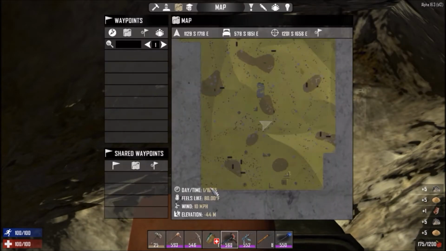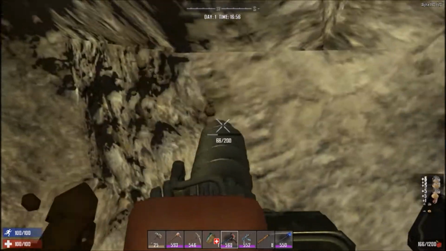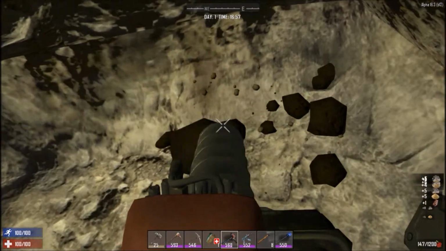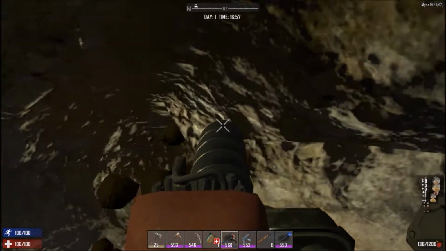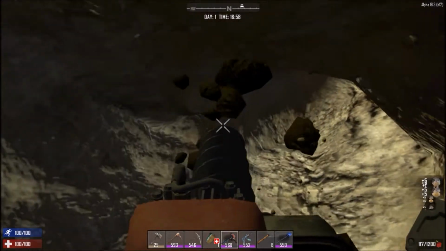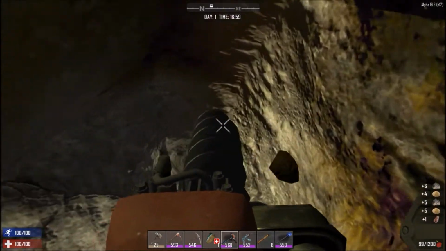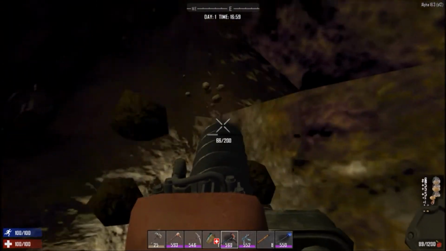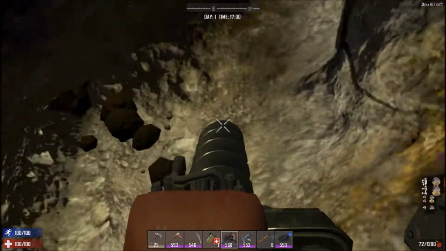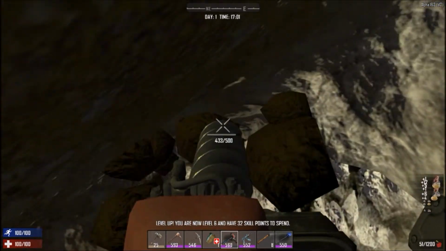This gravel will most likely take me all the way down to bedrock. Let's just see where we are. We're at minus 44, so we are not far off of bedrock. It goes down to minus 57. We'll just keep following it. This is how I find my ore. If I find iron, I go, okay, what else is here? And I just keep digging. And look at that.